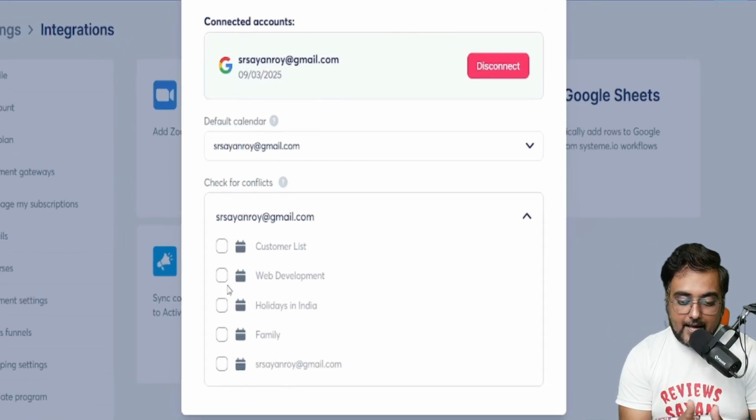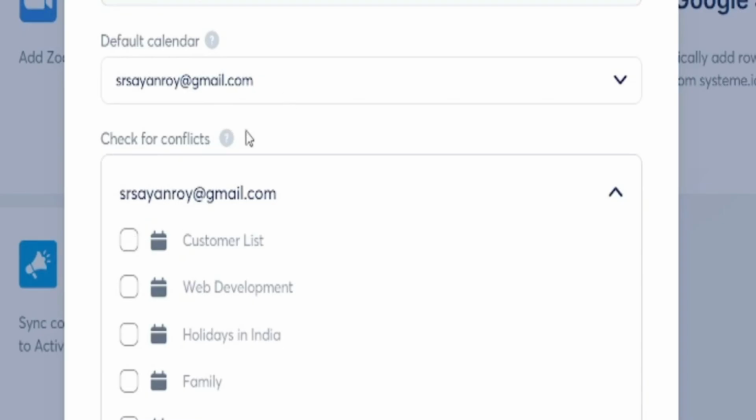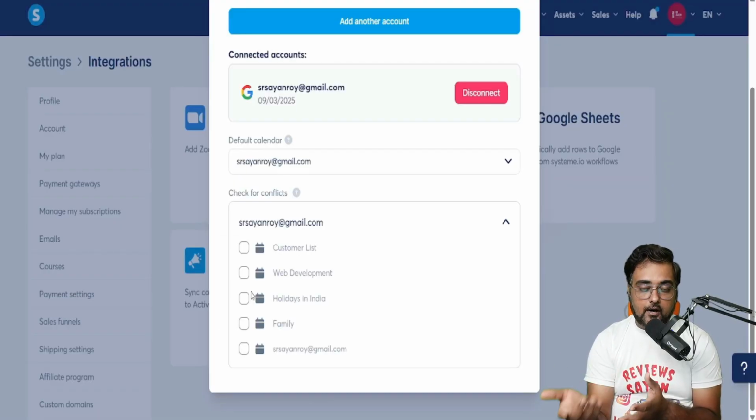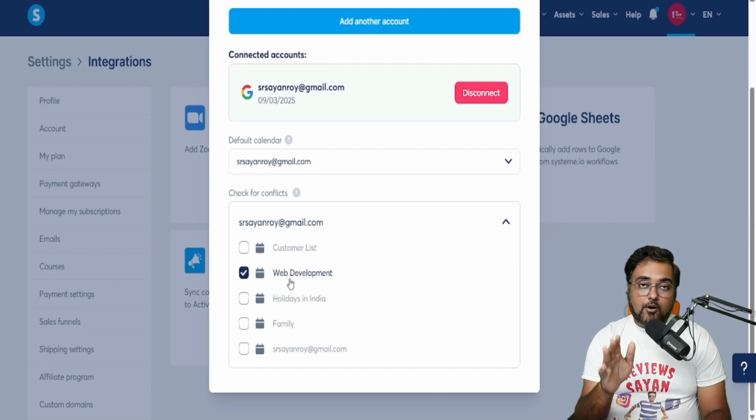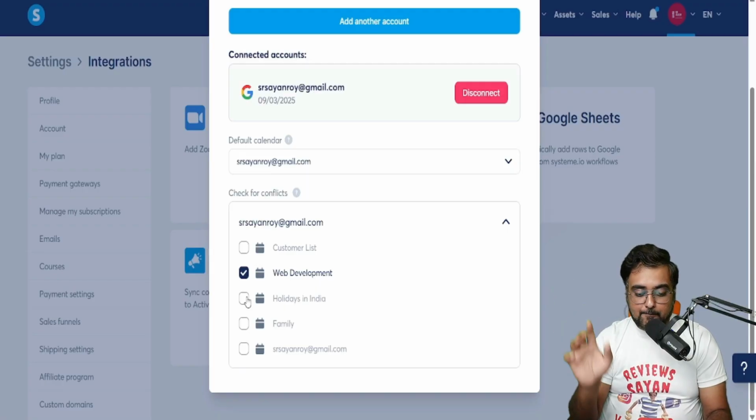You can go ahead and check for conflicts with other calendars that you have. Maybe you are providing service for a hospital or for a lawyer company, whatever you can be. So you can actually check your conflict. This is important. Like if your personal calendar is free but your office calendar is booked already, then it should not actually accept a meeting at that point, right? So that's why it will check the conflict with other calendars as well. So that's how important this is.